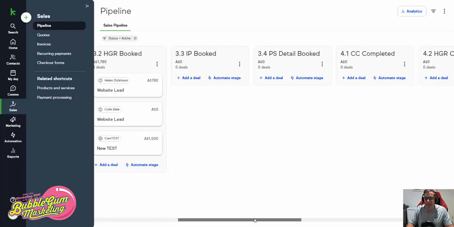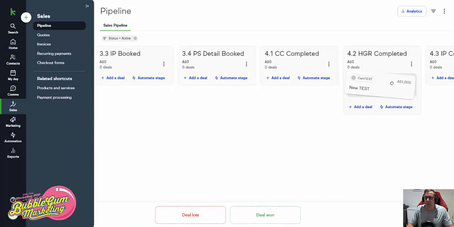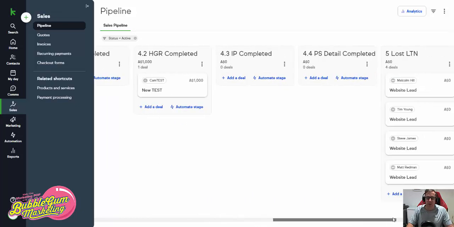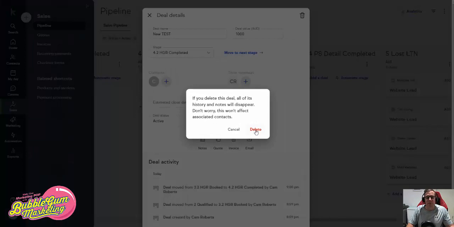Now, once Cam has that particular service done, it's been completed, obviously you can move them over to wherever you want them to go next. And then what's going to happen is Cam's going to get that automated Google review reminder sent out automatically as well, because he's been completed there. Now, obviously, you can leave them there, but I like to delete the stage once it's done if you want, because they might come back and do another one next year.